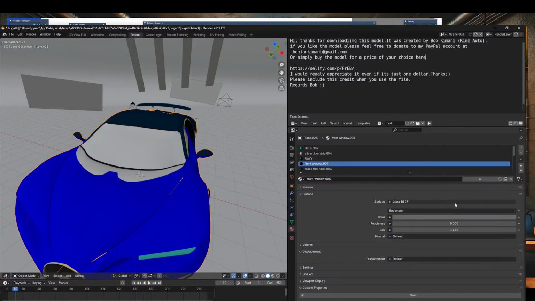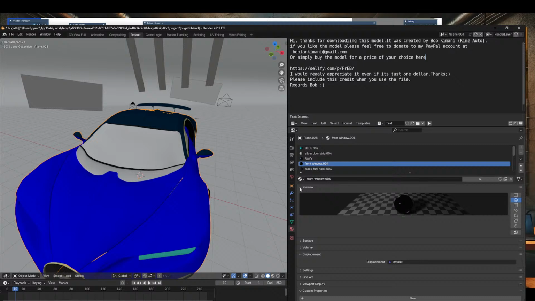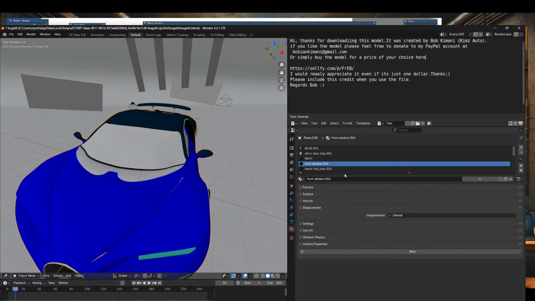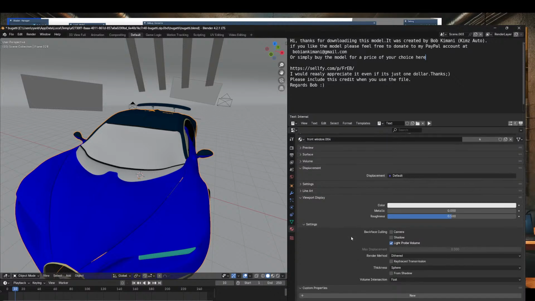Glass. How to quickly add transparency on a blend material. ChatGPT.